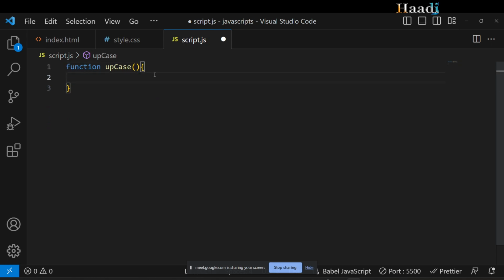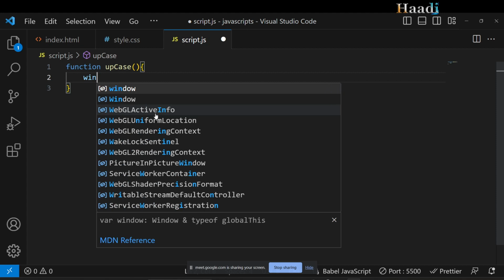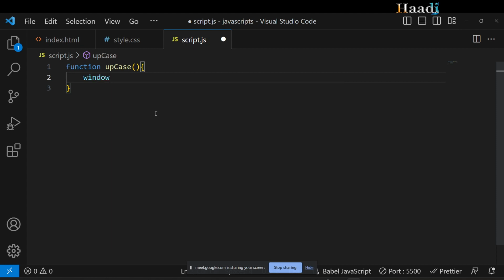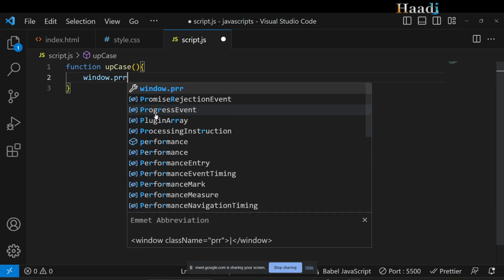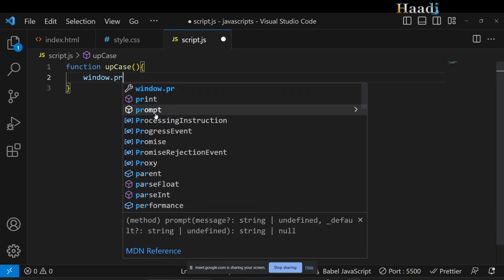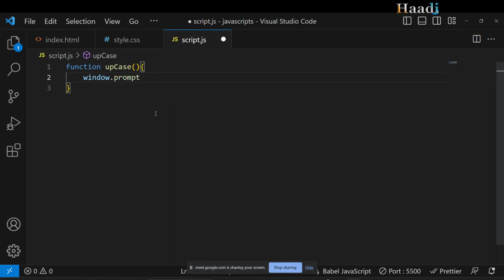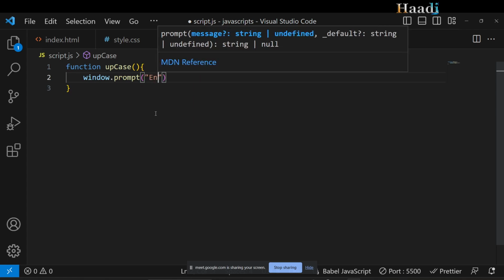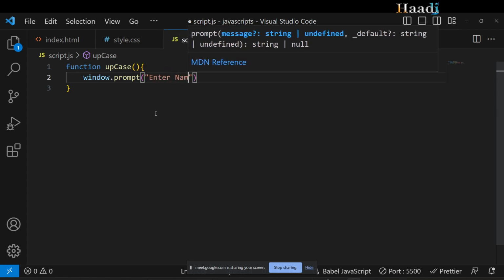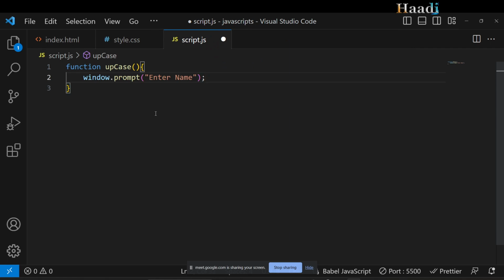So I have just created a function here. Inside this function, I'll create a variable. Inside this function, I'll take the user data from window.prompt. I'll ask him to enter the name. I'll take the user's data here.